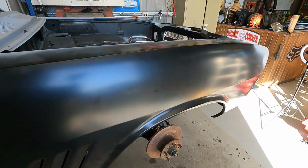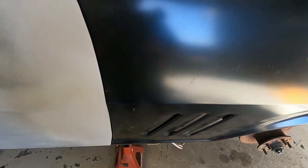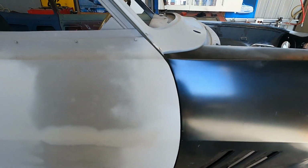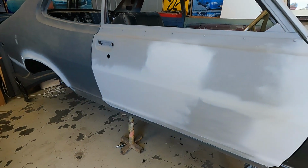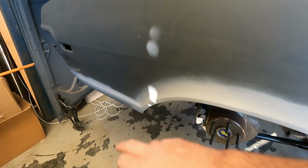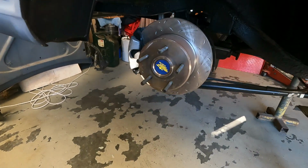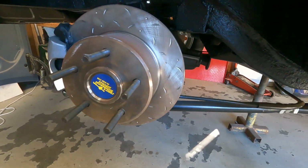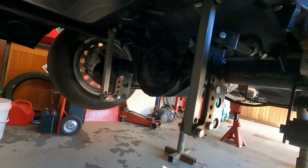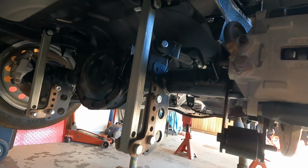Of course, when you put all the guards and stuff on, nothing lines up anymore. So I've had to grind the front edge off the door and remake the gaps, weld it back together. As you can see by the photos, I've stretched the rear quarters 50 mil so you can fit 15s under it. Got the shortened 28 spline Ball Warner in there, which is now a 31 spline with true track center and billet axles.